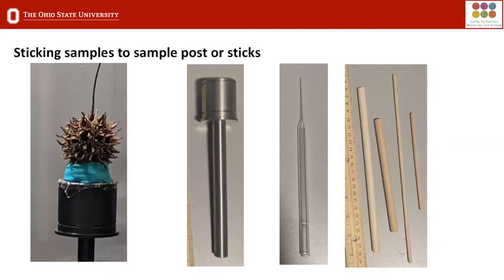For this Sweetgum seed sample, I just stuck it onto a 1.5 inch diameter post that's available at CMAS to use. But what other type of posts or rods could you use? At CMAS, we also have a 1 inch metal post that you can attach your samples to. But depending on the sample size, you could also glue the sample to the end of a glass pipette or a capillary tube, or you could use double-sided tape or glue to attach it to a piece of wooden dowel. The nice thing about wooden dowel is that it's readily available with different diameters from the hardware shops.